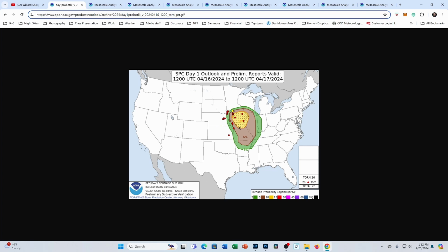And you can kind of notice here that the tornadoes are concentrated just kind of outside of that 10%. There definitely were some tornadoes inside the 10% risk area, but you can see several outside, even completely outside of the tornado risk area. And this was because this storm system had a lot of cold core low characteristics, meaning that the storm system had a lot of very cold air aloft, and that cold air helps to drive instability. And these cold core setups do tend to produce quite a few tornadoes just off of the warm front here, or in very close proximity to the low. A lot of these tornadoes are not very big, not very long lived, but they can sometimes be very photogenic.